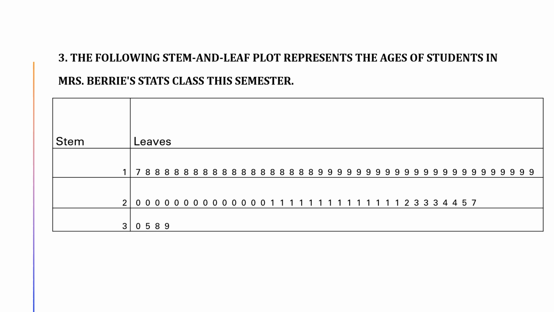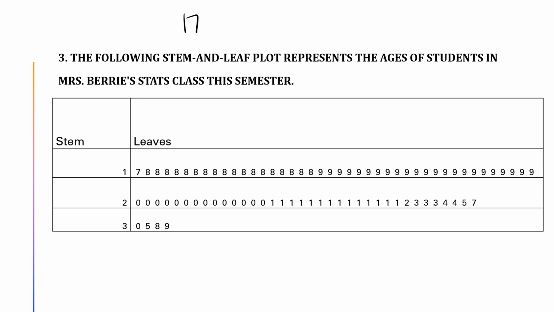All right, so we have our stem on the left and our leaves on the right. Stem and leaf plots are really useful when you have a lot of repeating values. Remember, the stem is going to be the tens place, the leaves are the ones place. So if you're thinking about place value, this first person would be a 1 in the tens place, 7 in the ones place. So that'd be 17 years old.